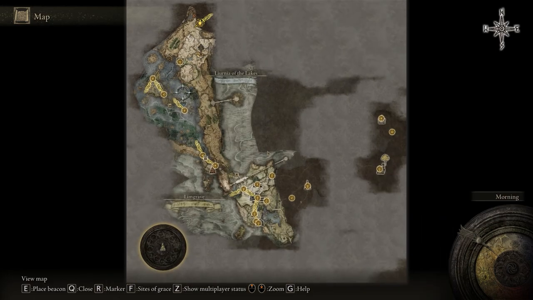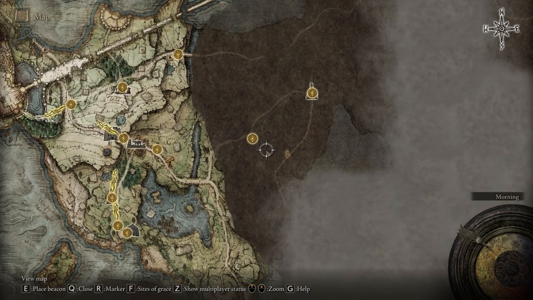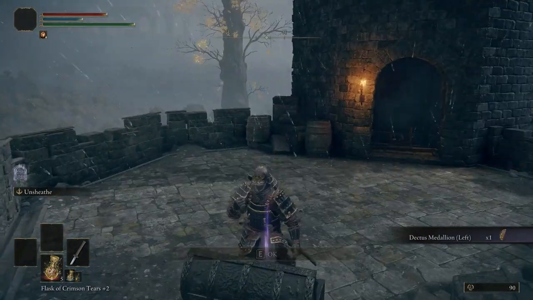We still need one half of the medallion. It's the easier half down in Limgrave. Let's get that. Alright, here's the next talisman. Not talisman, what am I saying? Medallion. Let's go up the lift.